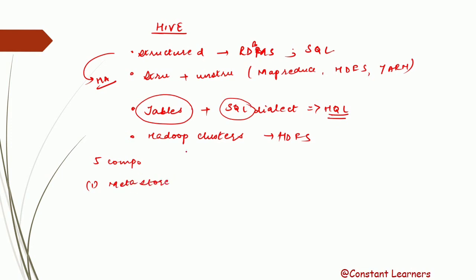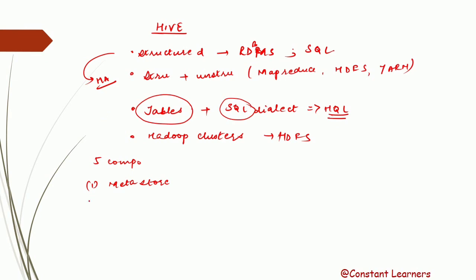So the metastore stores the metadata about these tables, like the location of the table, when the table was created, the size of the table, etc. It also keeps track of different data sets that are distributed over the cluster. It keeps track of the data, and it is very important, because we must know how much space is available, what all data has been stored, and when the data was stored. It also constantly keeps taking backups regularly, so that the data isn't lost because of any errors or faults.